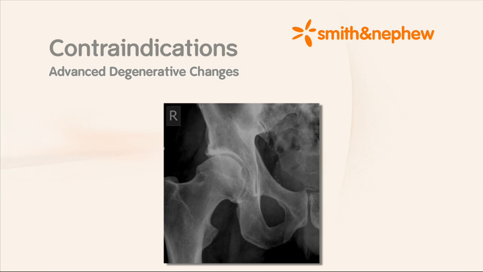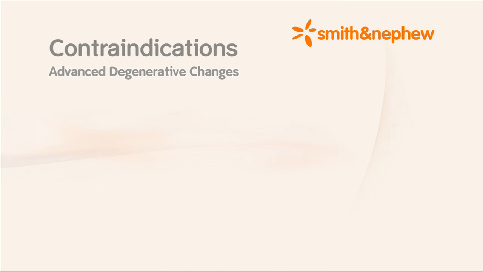Osteoarthritis should be approached with extreme caution. Plain radiographs will significantly underestimate the degree of degenerative changes present. Studies have shown that results are inferior in the presence of joint space narrowing and uniformly poor with less than 2 millimeters joint space remaining. We have found that a predominance of achy pain and greater than 50% joint space narrowing on plain radiographs leads to a high rate of failure after hip arthroscopy.